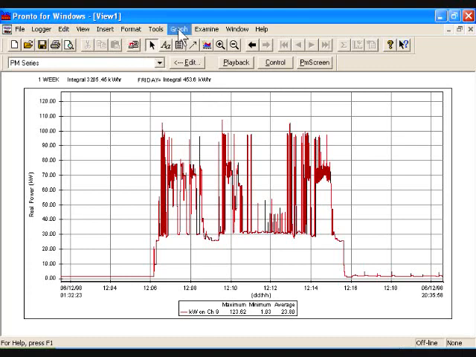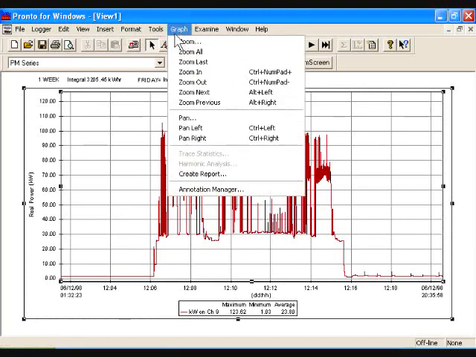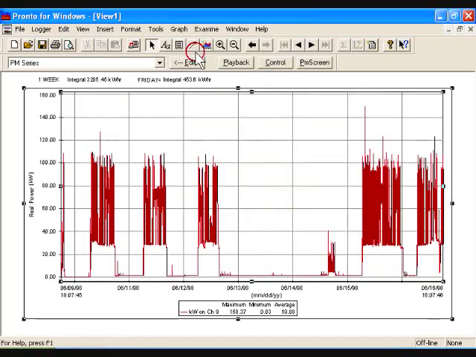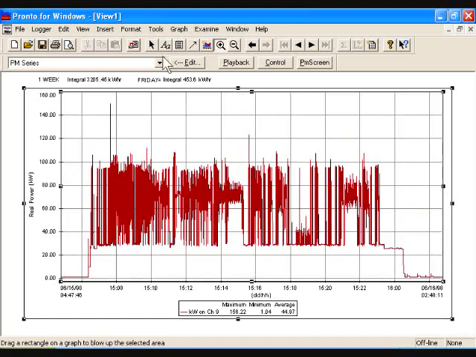So let's go back so we can go to graph. Oops, excuse me. We click on here, put these little handles around the entire graph here. We go to graph, and we go to zoom all, and that would take us back to the beginning. And we're going to zoom in on Monday because Monday looked like a lot more active day than Friday was. And I'm just curious as to how many kilowatt hours they used on Monday, where they got a lot more production out of the line on Monday. We're going to zoom in just on the Monday.